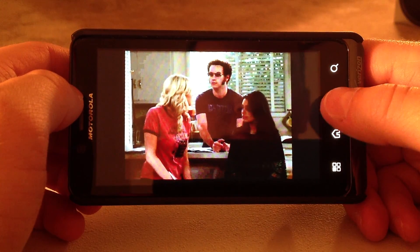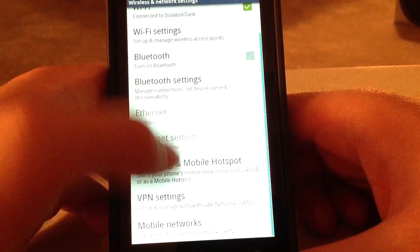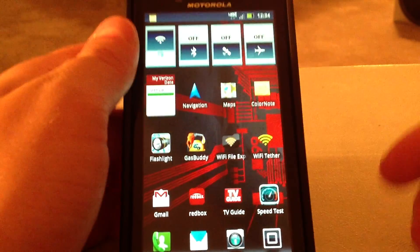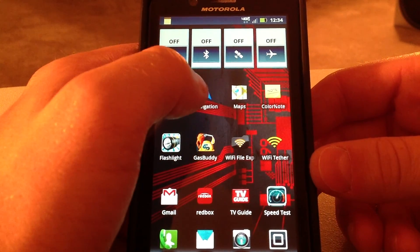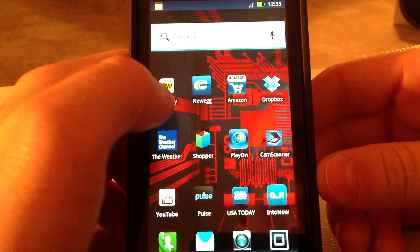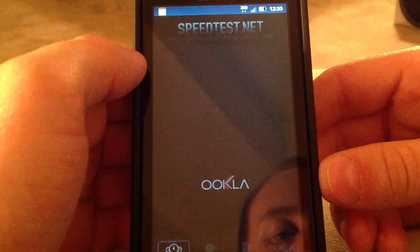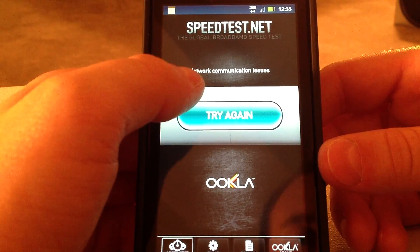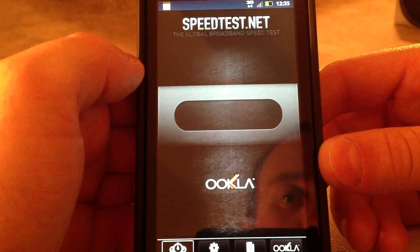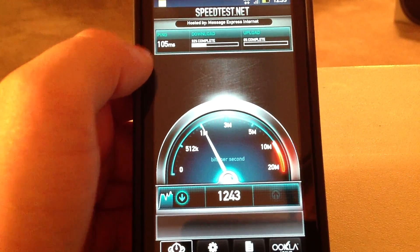I'm going to go ahead and back out of this and try over 3G. I'm going to do a speed test for you guys to show you how quick 3G is in my area and mainly how the quality looks over 3G, because Verizon 4G LTE is not in all areas — most people are still going to be running 3G. I'm going to show you a quality test here in a second once it acquires the signal, just switching between 4G and 3G. I like doing these types of comparisons because you do not see videos like this on YouTube. That's about what I usually get average on 3G — about 1.5 megs down.